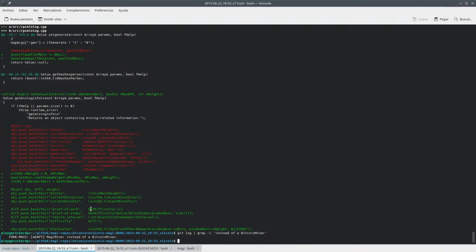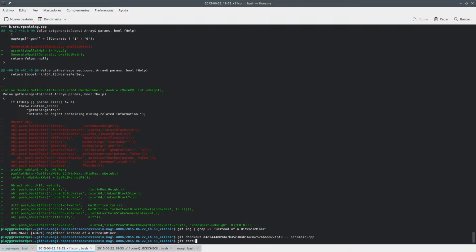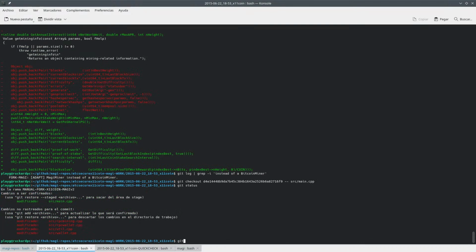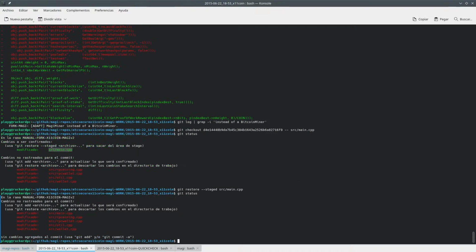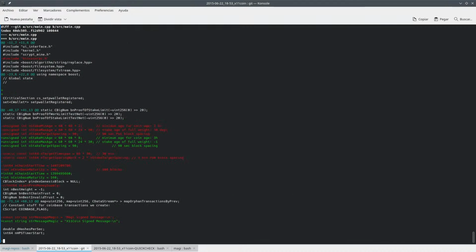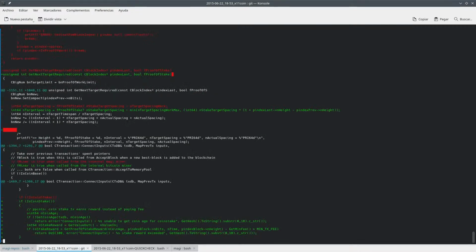If I check the parent, which is this one here, and I ask for main.cpp, I should be able to see that there are some changes here related to main.cpp, and which one of those changes I want to keep.